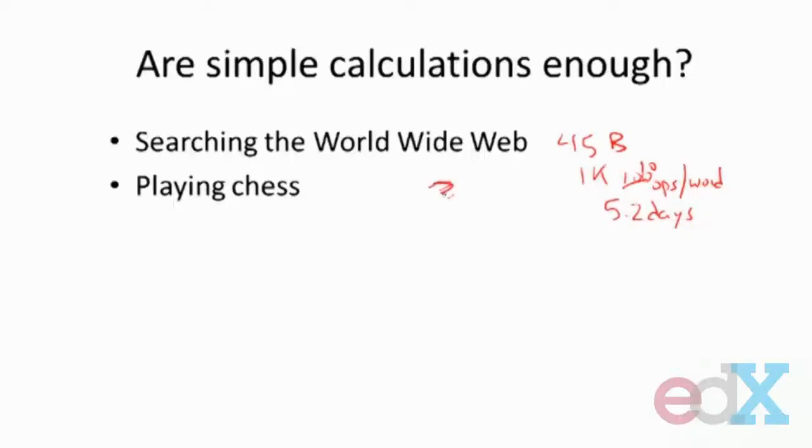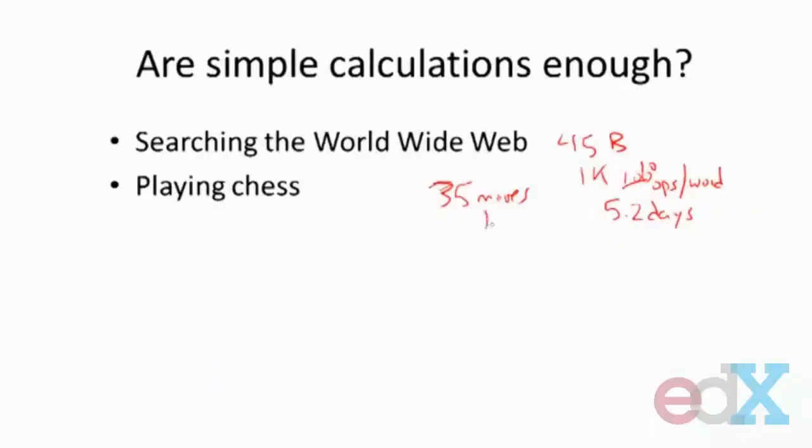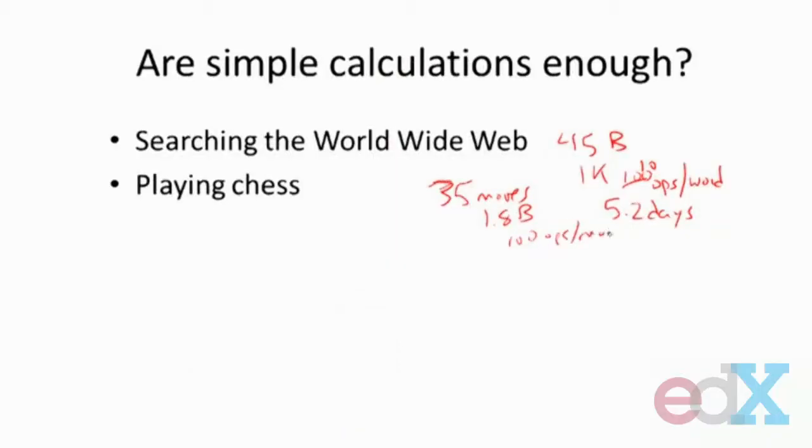In a typical chess game, there are about 35 moves at any one time. And so the question you could ask is, if I want to have my computer program look ahead 6 moves, 3 moves by me, 3 moves by my opponent, how many different options are there if there are about 35 moves each? And the answer is about 1.8 billion different sets of the chessboard that I'd have to look at. If I can check each move out in about 100 operations per move, then it's going to take me about a half hour to actually look at each move. That's pretty slow.